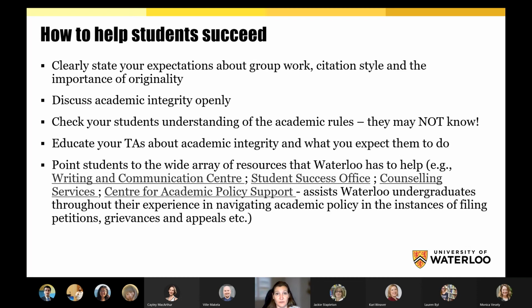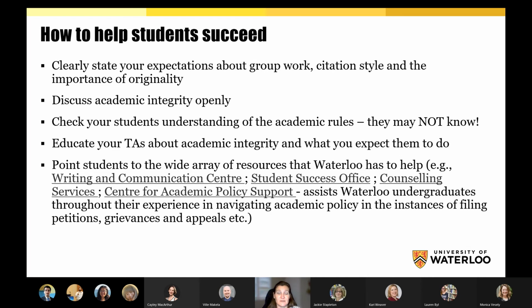And also the importance of originality. It's also good to have a conversation with them about intellectual property in your course materials. We do live in an age where students readily share almost everything they receive. So you should know that anything you share with them, they're going to probably turn around and share outwardly with someone else unless you tell them that they are not allowed to.